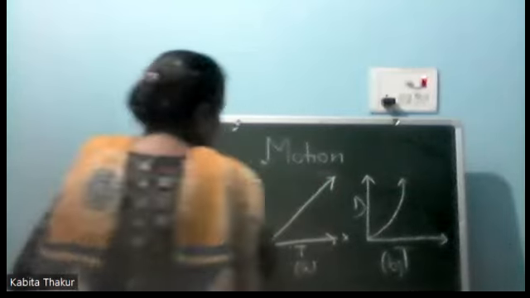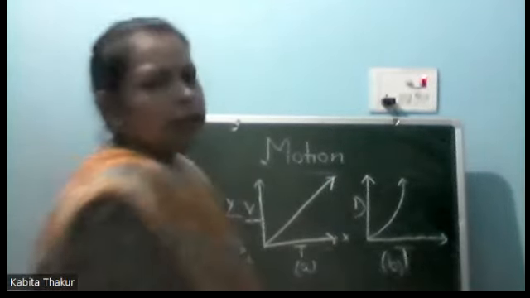A distance time graph shows how the distance and speed of an object change with time. It tells us about the position of the body at any instant of time. Say if I am representing here 0, 10 minutes, 20 minutes, then you can find out the actual position of the object at a particular time. From this graph we can find the actual position of the object at a particular instant of time. Second, we can also find the time interval.